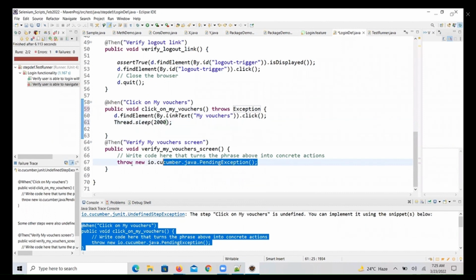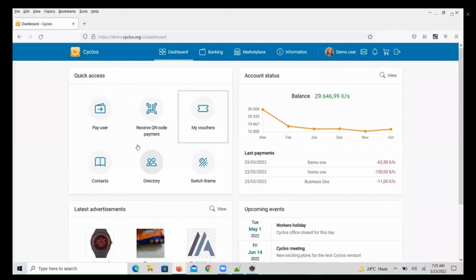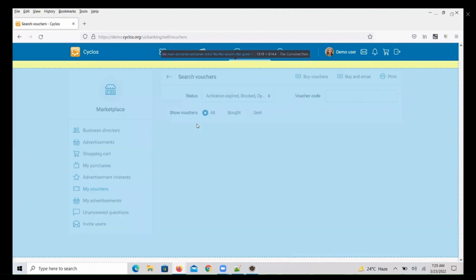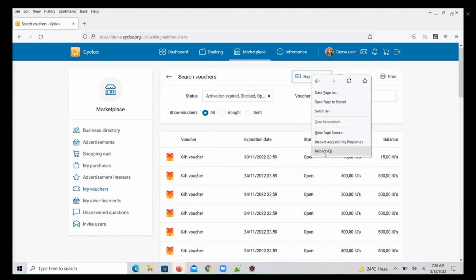Then we have to verify the vouchers screen. How to verify? I want to verify the presence of Buy Vouchers. If it is present, then I was on that page. If it is not present, then I was not on that page.